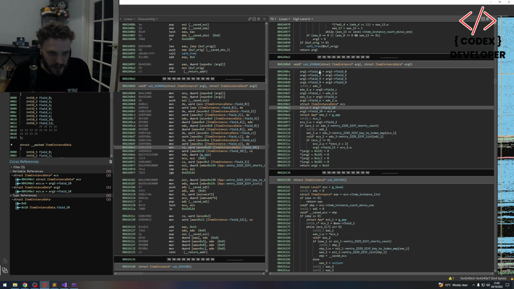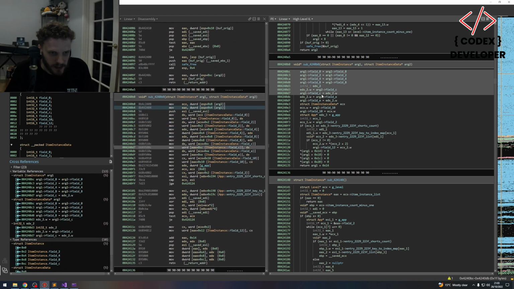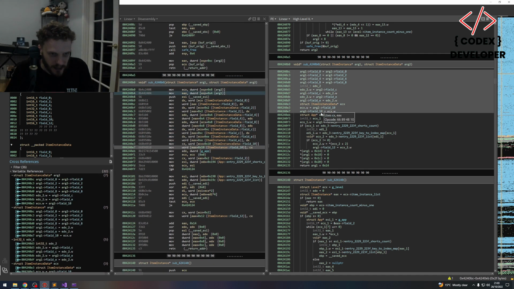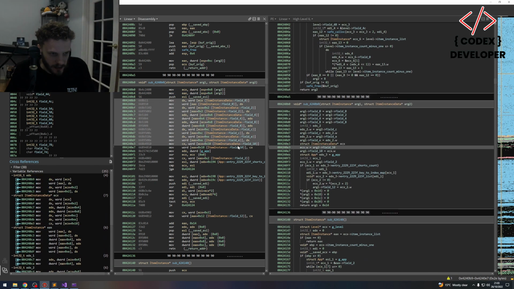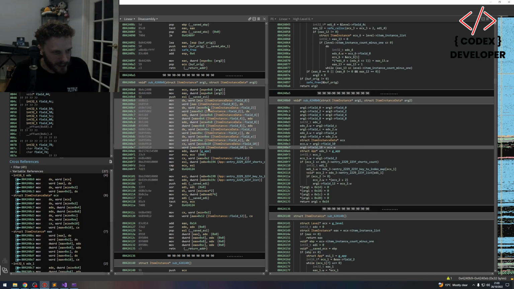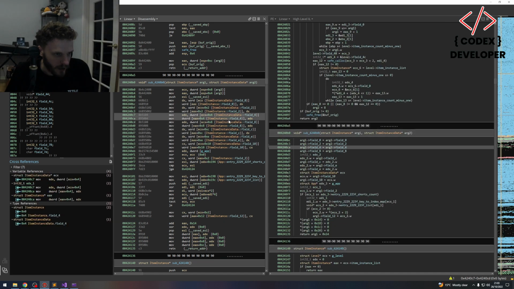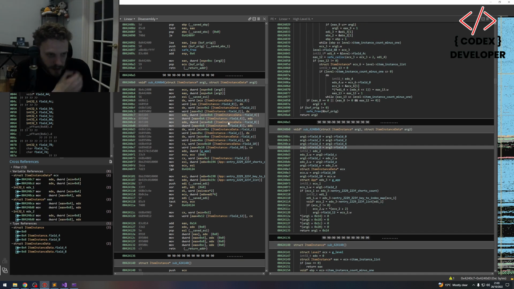So anyway, it sets field 0, 2, 4, 8, C, E, and 10. It's actually more clear in this view, to be honest. 4 and 8 are both dwords, the rest are words.